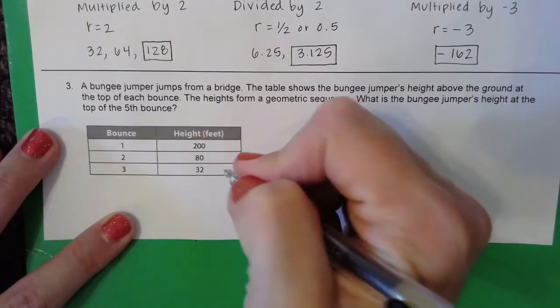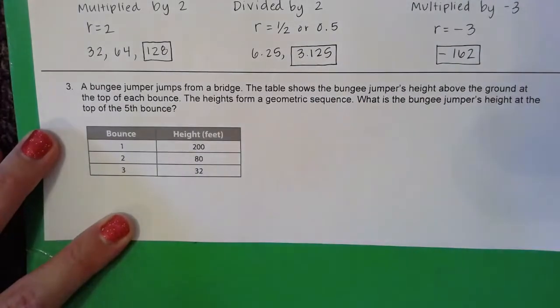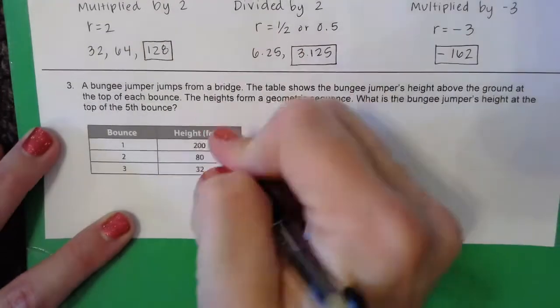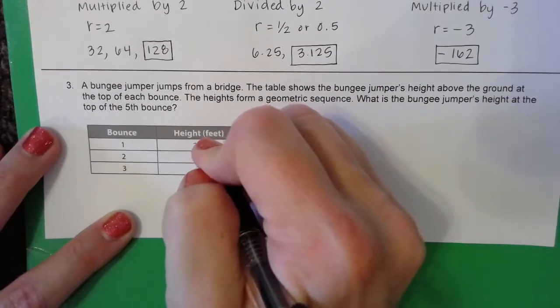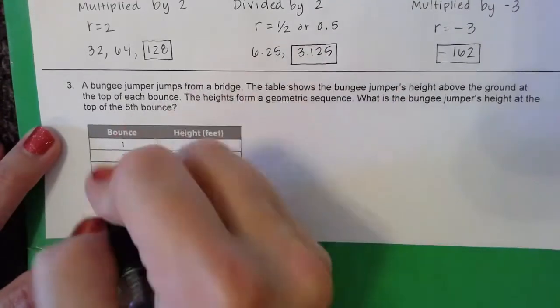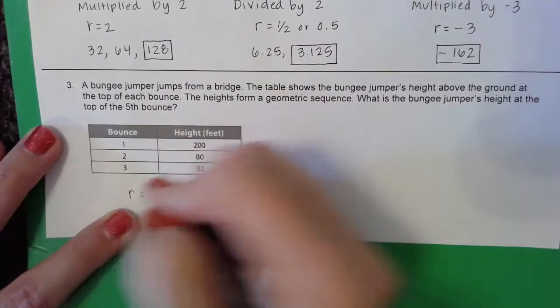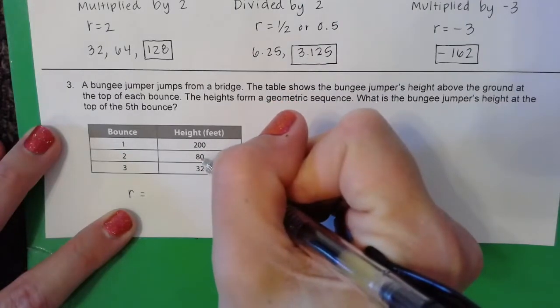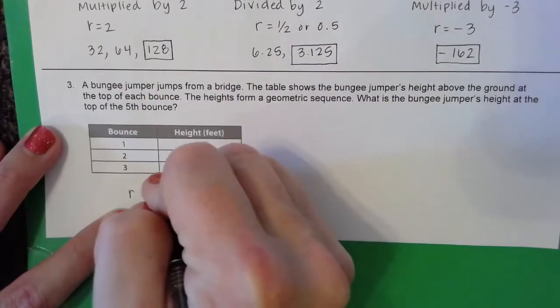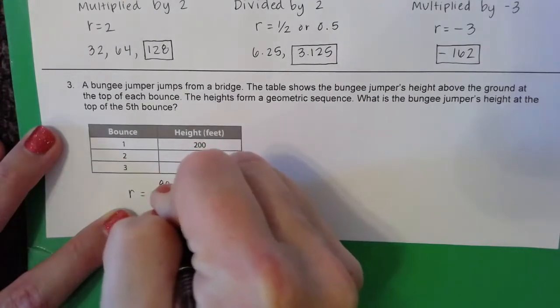When it's hard to figure out the number that you're multiplying by, though, what you can do is you can work backwards and you can divide. So if you're not sure what fraction you times 200 by to turn it into 80, notice that I knew it was going to be a fraction, right, because the number's getting smaller. To figure out my r value, I can always take something besides the first number in the list. So like on this one, I could take the number 80, for example, and I can divide it by 200.